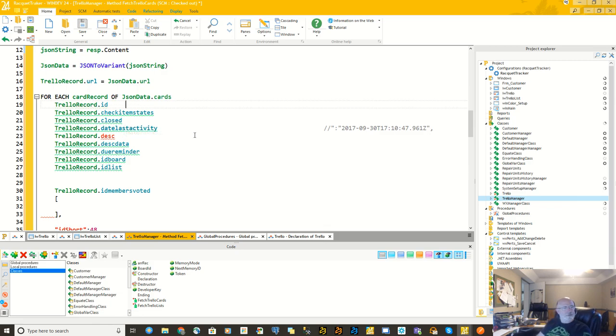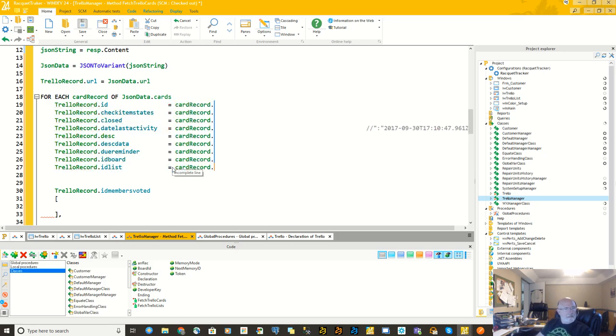Then come out. Alt sign again. Equals. And then I need to type in card record dot. Highlight that. And I'm using the Alt key.